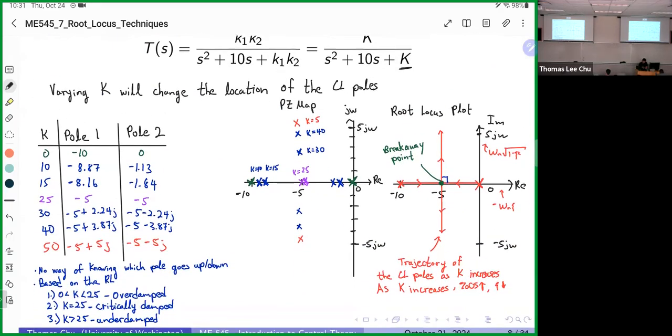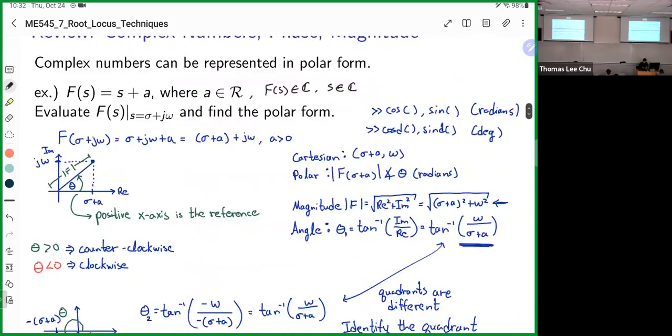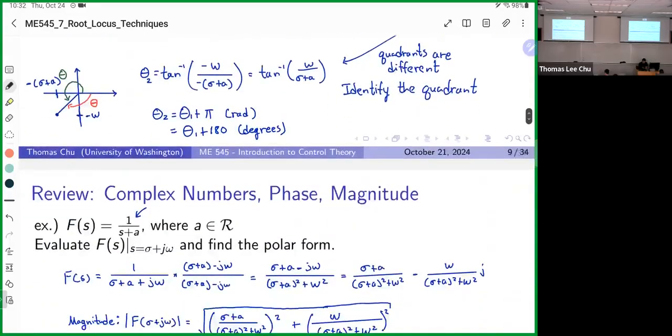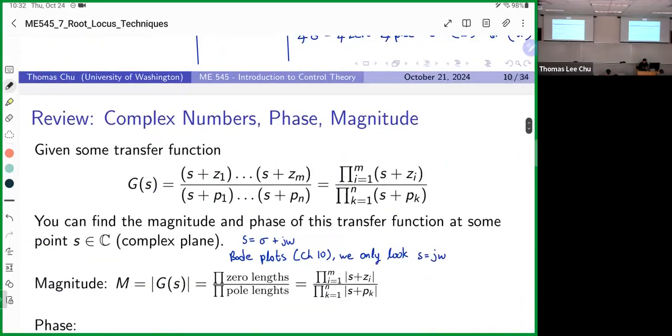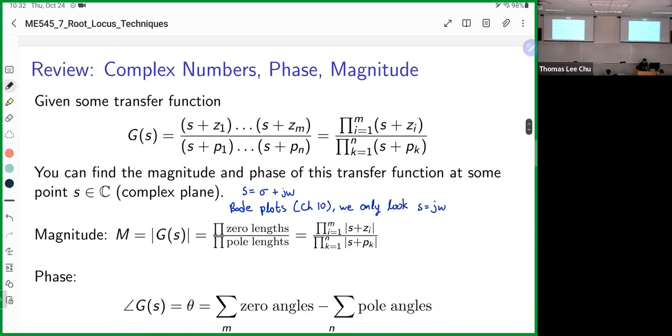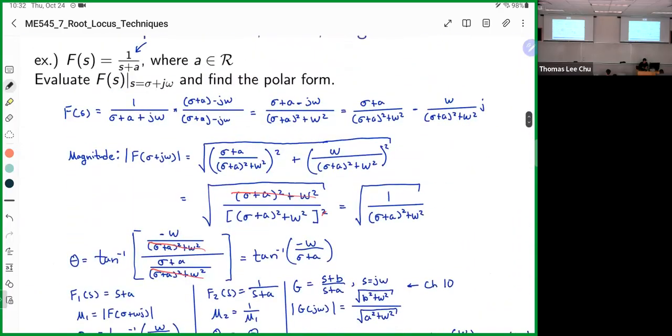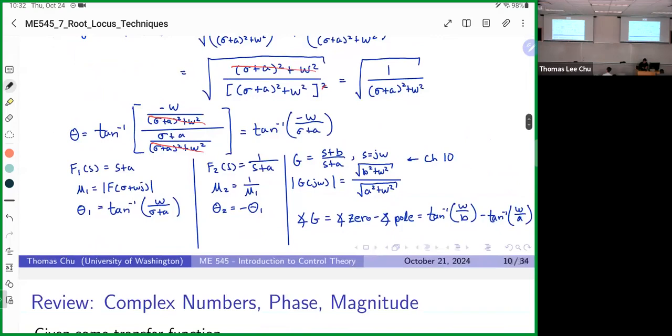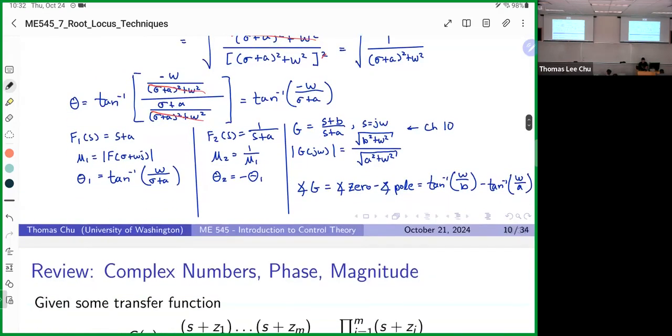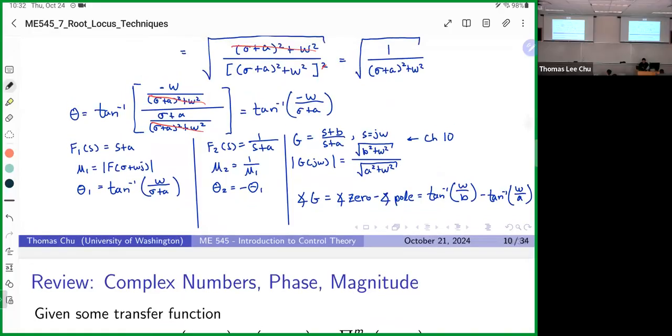As I increase k, my poles will become complex conjugate poles in this particular example. That's not always the case where you increase k, where it will become complex conjugate poles. Sometimes it might become real repeated poles or real poles. It just depends. And then we talked about phase and magnitude, we're talking about phasors, and we're talking about polar form of the poles and zeros when they're in the imaginary plane, and how to find the angle.